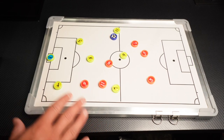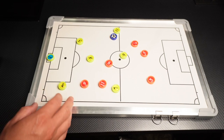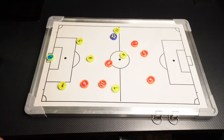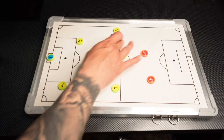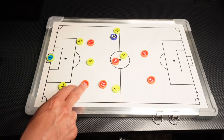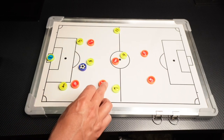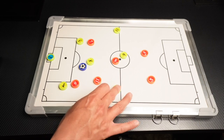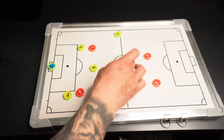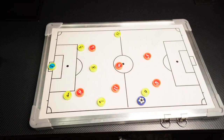At times, this side is going to be occupied, so we have to improvise and look at what is going to be the next best option. And Sam found Emmett, but then there's times where Emmett may be covered, so it's important that this center mid shows so that once the press comes here, the ball can be played there, which then could possibly free up this person here to be played a 1-2, and then our number 9 is already moving down this line to find the ball, and we can play him.